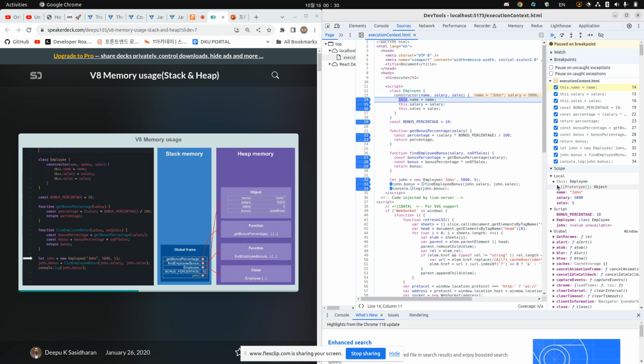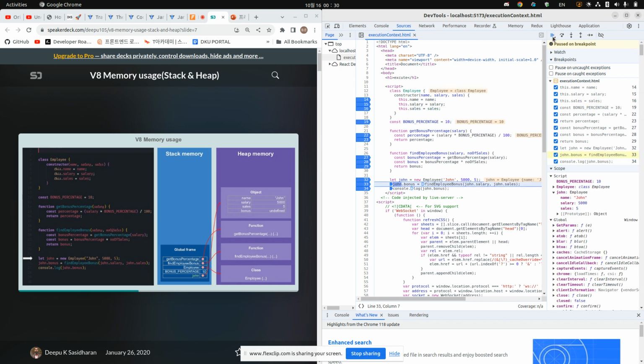So let's see. There's local, and if we console log it, and after that, we could see the John instance is created like this, right?